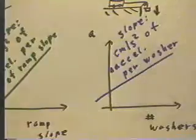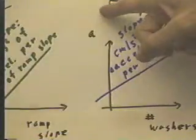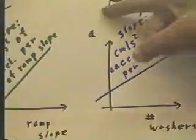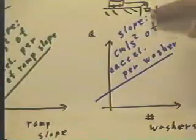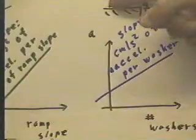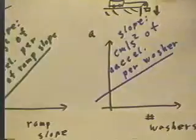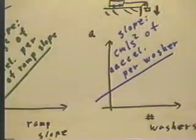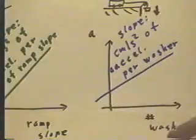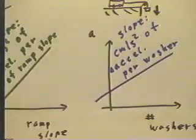From the first of these experiments, in which we allow the cart to accelerate on a level plane under different numbers of washers, under the influence of gravity, we have a cart washer system being accelerated by gravity in this direction, which of course pulls the cart around in this direction. We're going to get a straight line for acceleration versus number of washers.